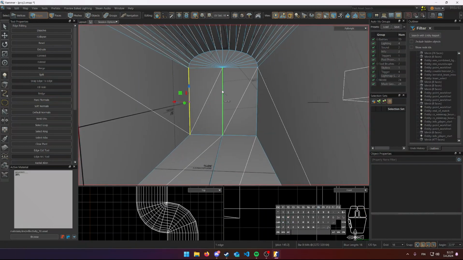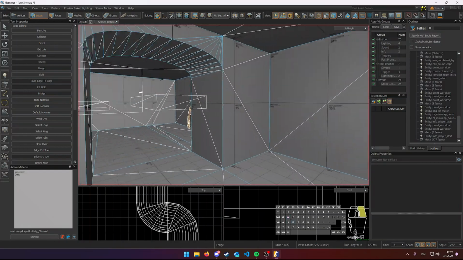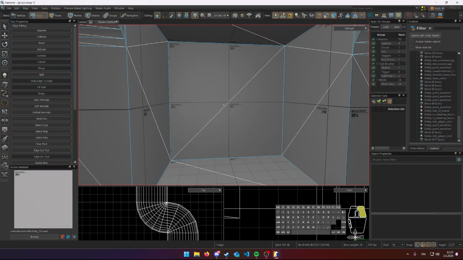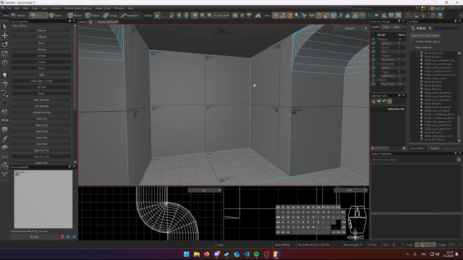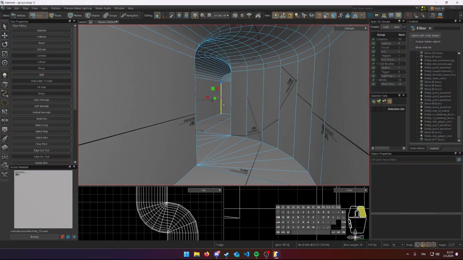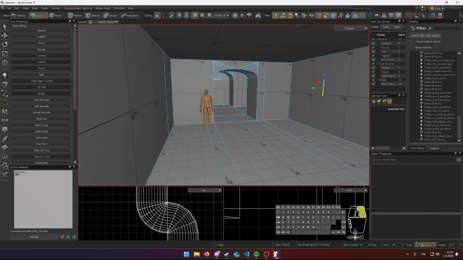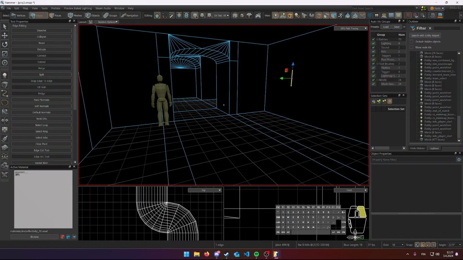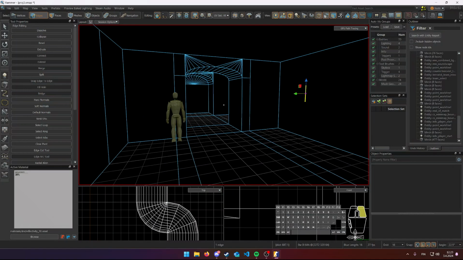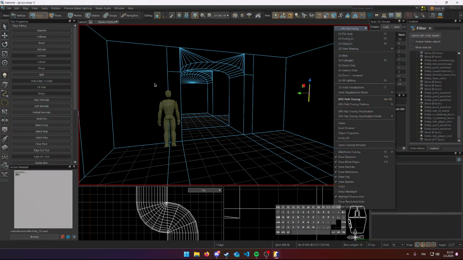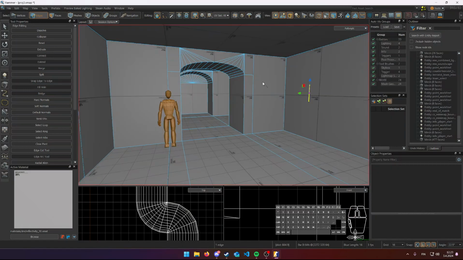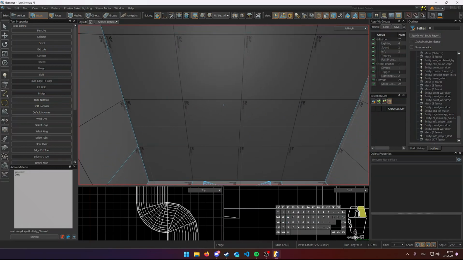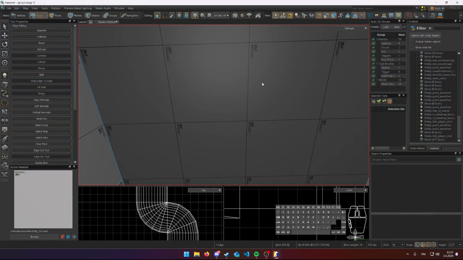And by pressing F8, you can see how the engine will change the quads into triangles. And now if I use the ray tracing visualization, you can see the room is dark, and that's because we do not have any light inside this little level. So we are gonna create a little hole in the roof which the light can get in from.